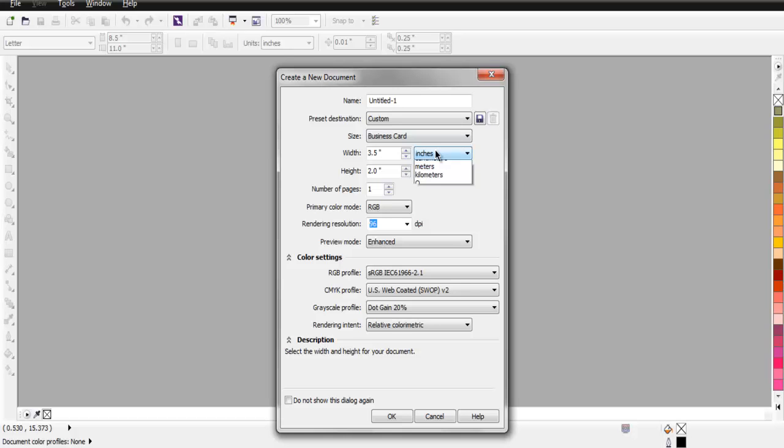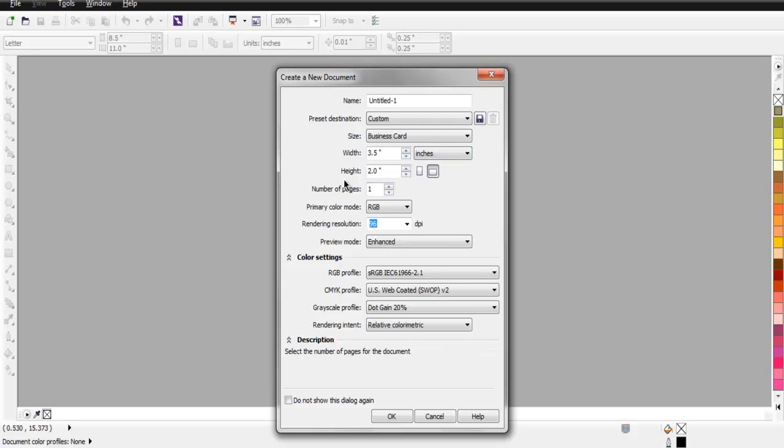You can choose inches, millimeters, and so on. As you can see, it gives you plenty of options such as kilometers, meters, and so on. These are for some of the top banners, or you can say those movie posters. So in such cases, they are giving you that much flexibility.